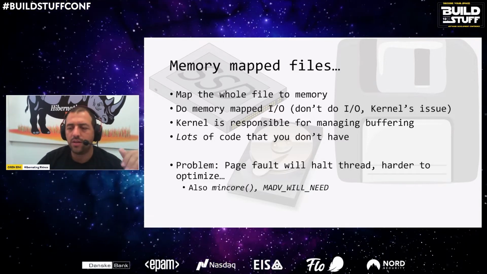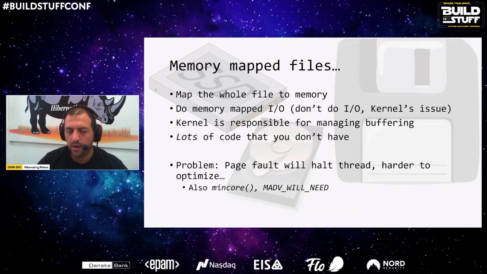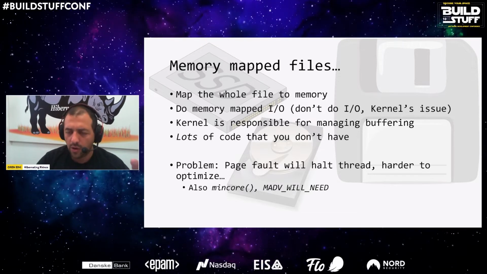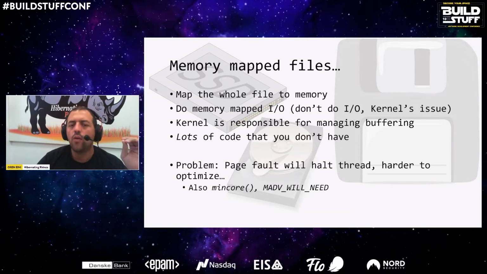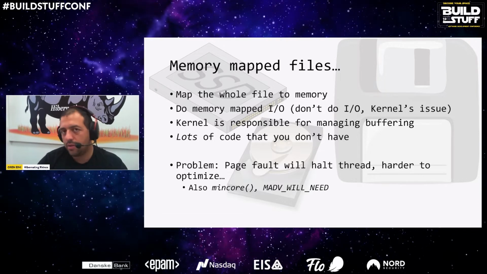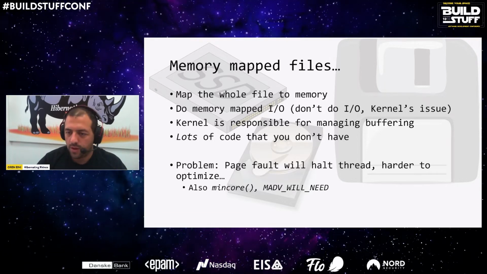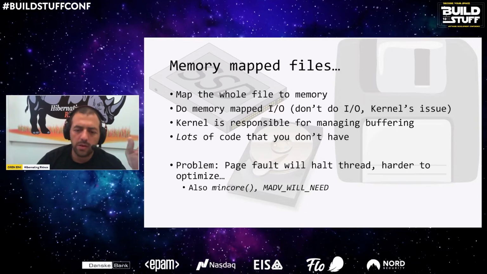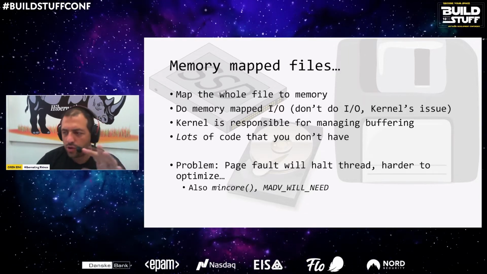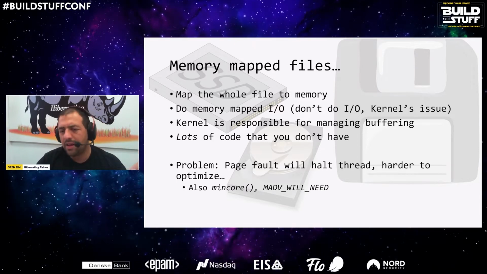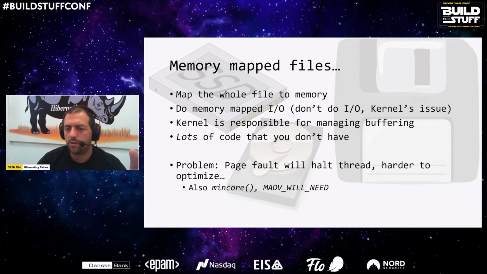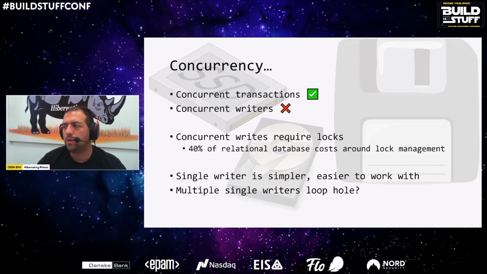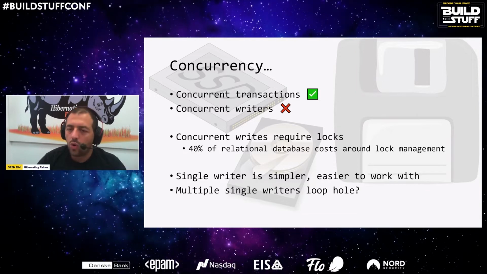Now, the downside of that is that you don't control the I/O. And for writes, you sort of can, because you can do file I/O, and that should be sufficient for most cases. For reads, you access a piece of memory and you have a page fault, and that stops the thread. Now you can do things such as, okay, use mincore, prefetch the data and stuff like that, but that is quite complex.